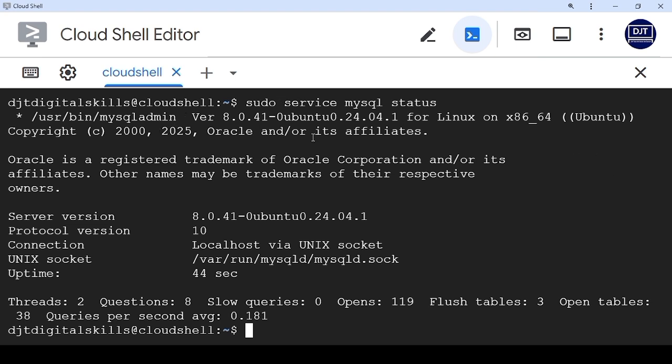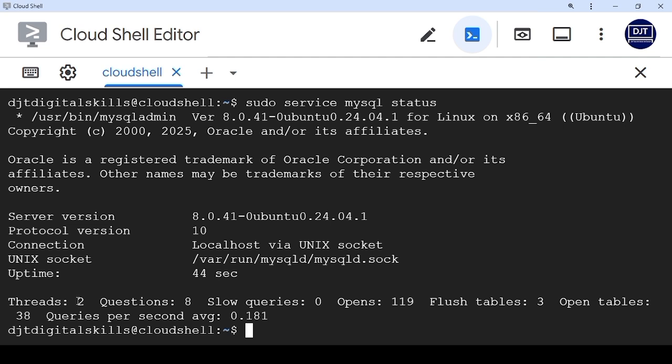So with this we can see that yes, it has started. It's confirmed. This is the current status. MySQL admin version 8.0 for Linux. So this is a Linux machine, x86_64, copyright. Oracle is the one that holds the trademark for MySQL currently.